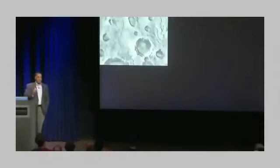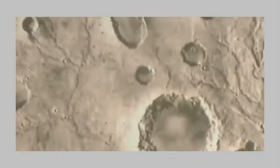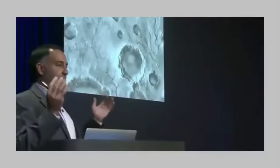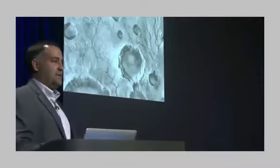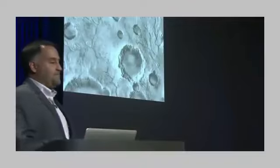This is one of the early pictures of Mars. Let me start in the 60s: JPL, just about half a decade after Sputnik, already had a mission flying by Mars taking the first pictures. At that point, in 1965, I think it was, Mariner 4, you're coming off hundreds of years of ignorance about Mars, so there was thought that there still could be life on Mars, intelligent life, plants, whatever. 1965, all that excitement with a spacecraft flying by, and the first pictures were fuzzy pictures that just had craters.